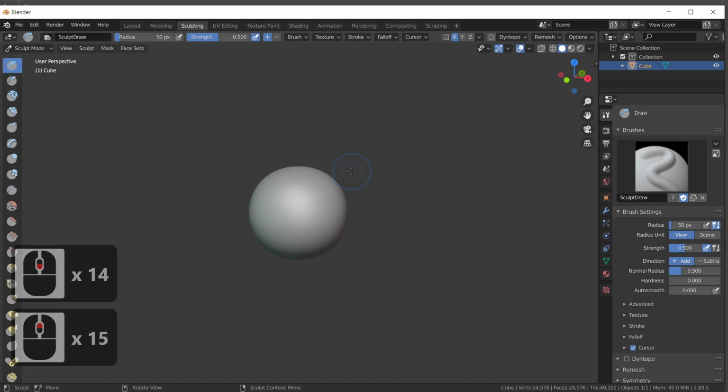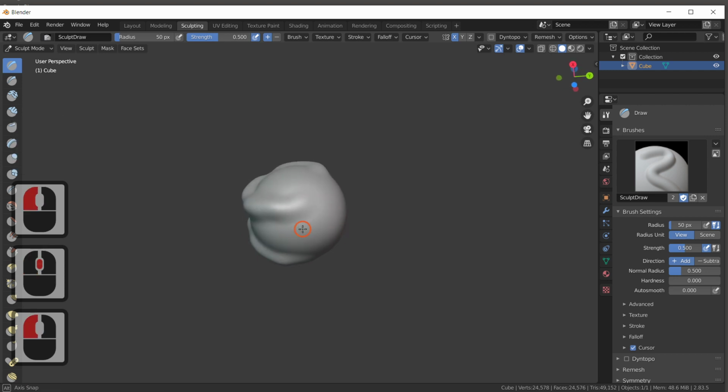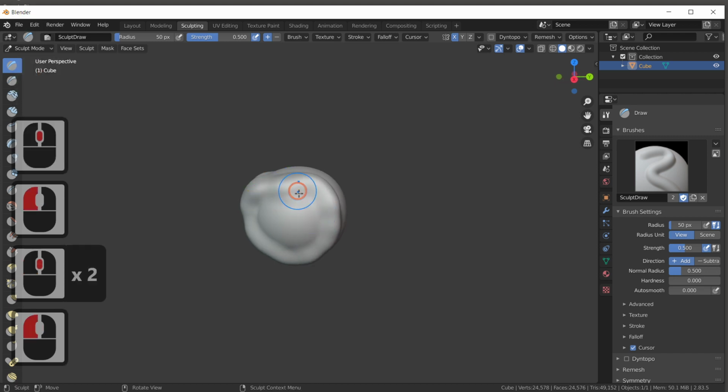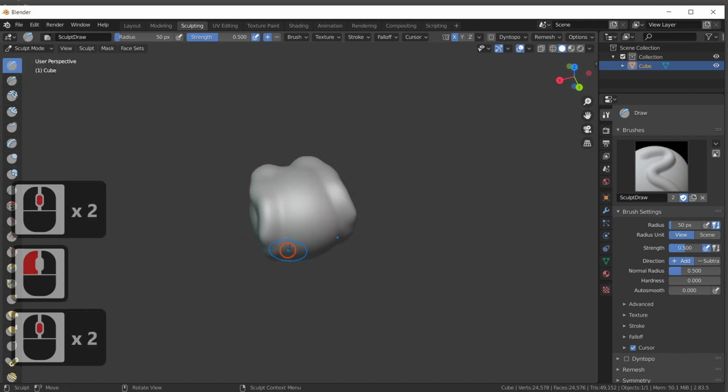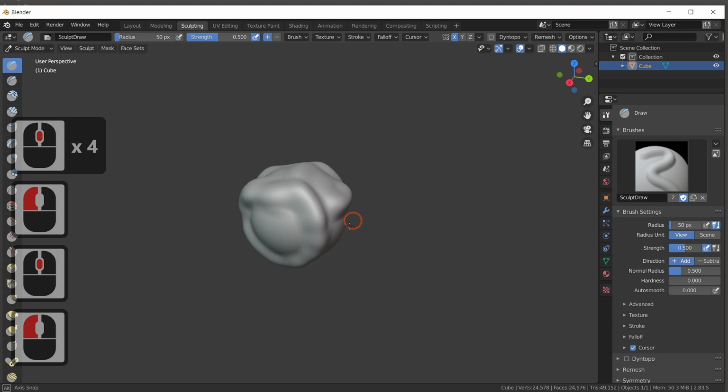And I'm just going to start drawing things here so that you see. The draw tool creates a kind of bulging structure. And I can continue. I can rotate my object by pressing the middle mouse button, and as I rotate, I press the left mouse button, and I can create these shapes. I don't have a very specific goal. I just want to show you the tool. And you can slowly craft your object as you go along. And we're just using one tool.